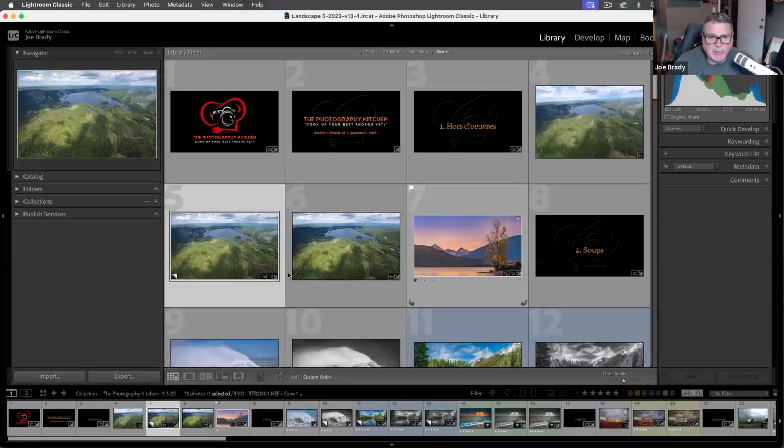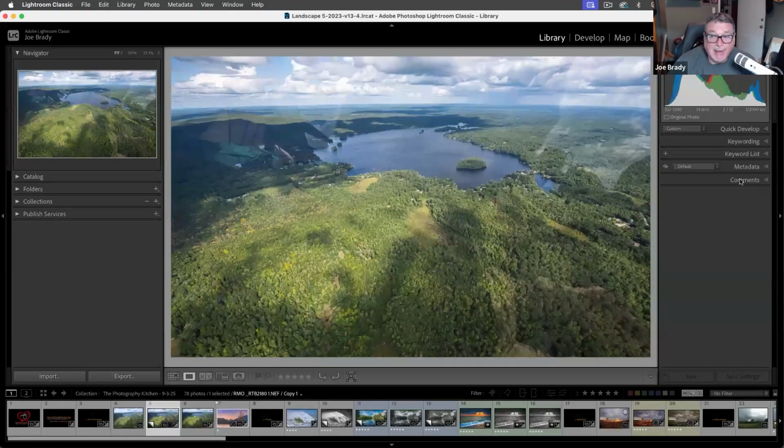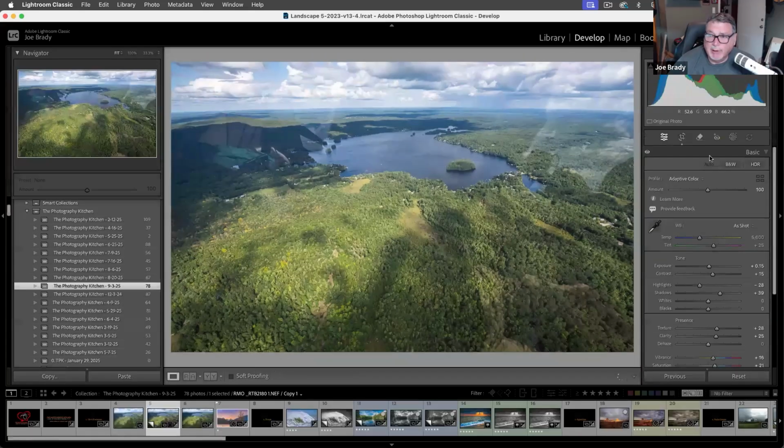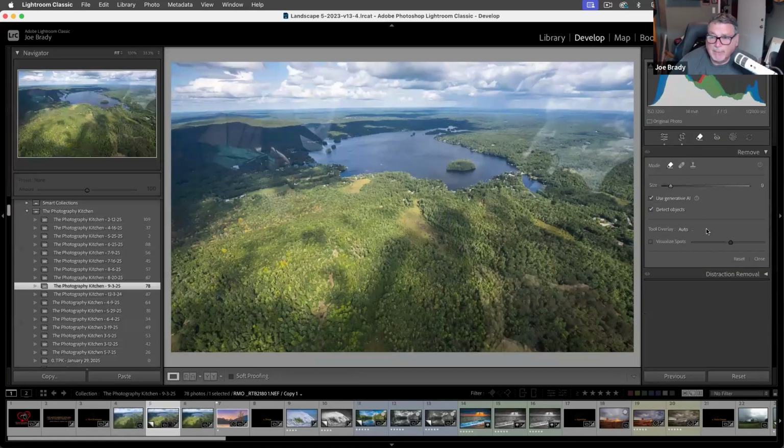And I tried to use Lightroom's tool to get rid of it. So if you come up to distraction removal, which is under the spot removal panel, you'll see down here reflections.